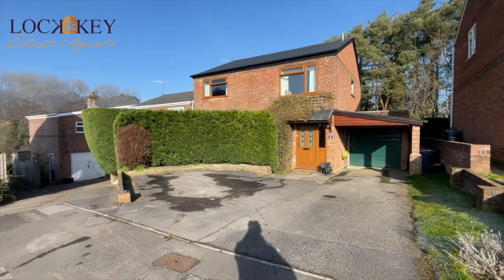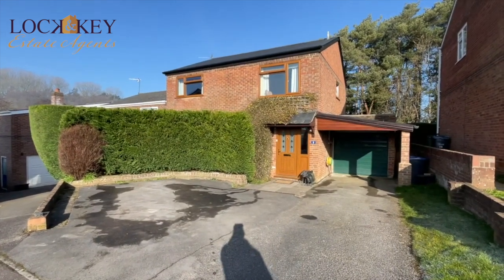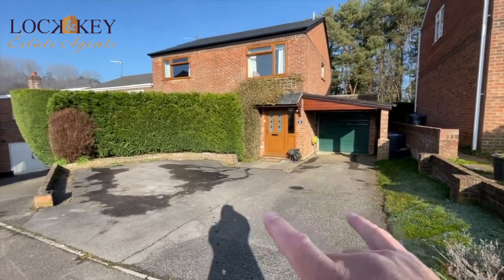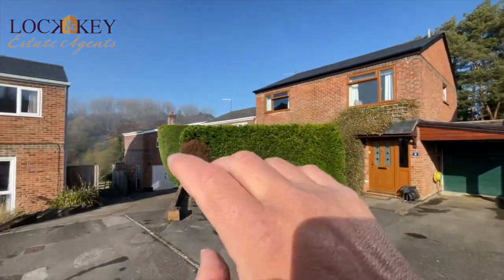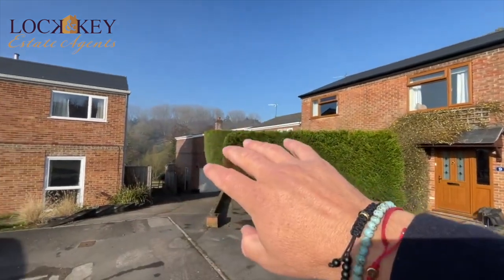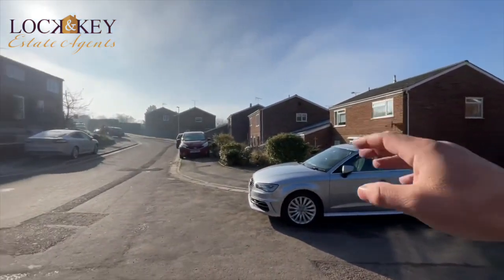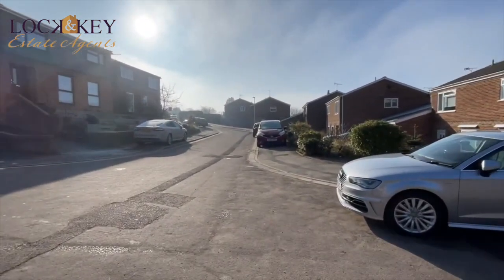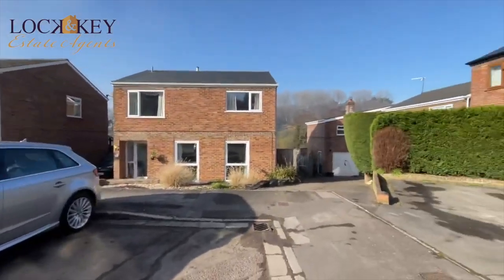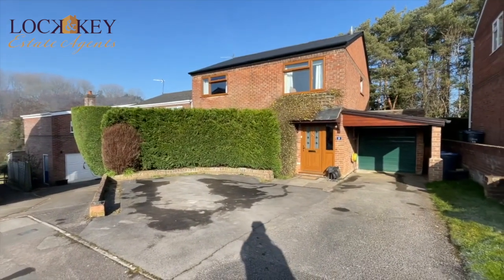Now I can turn the camera around, I can actually show you the red brick and the detached property at 9 Huntsmead, Bromham. Plenty of parking, as you can see outside. There are some absolutely beautiful countryside walks. You can see all the woodland around there, and it just wraps around all these buildings behind. Huntsmead is a small cul-de-sac. There are similar detached properties in and around Huntsmead, and I think these look like they were built in the late 70s, maybe early 80s.